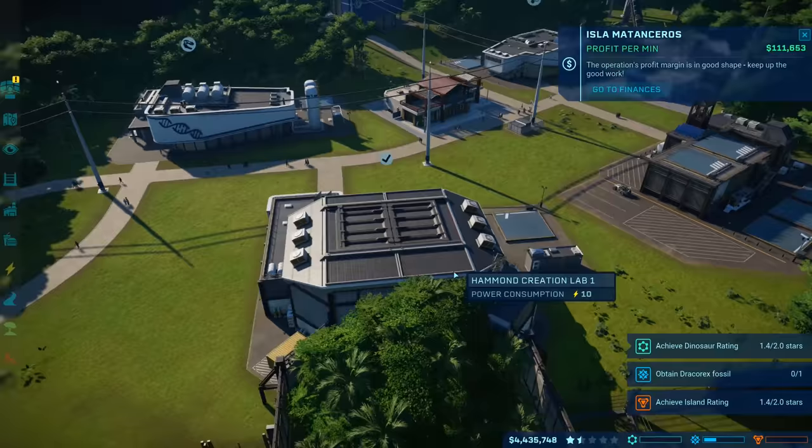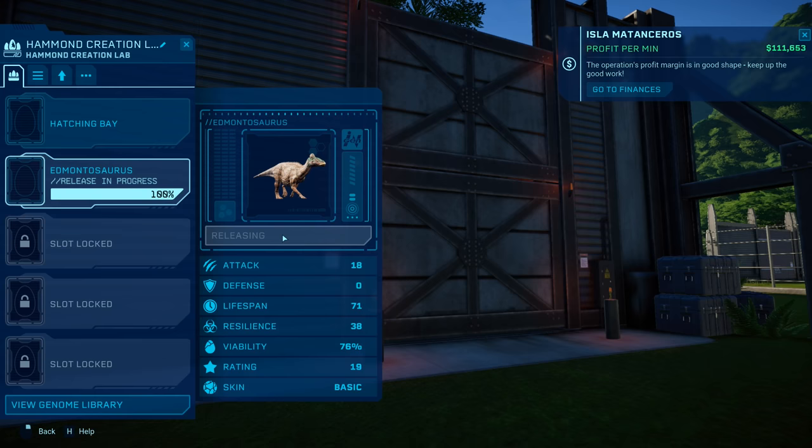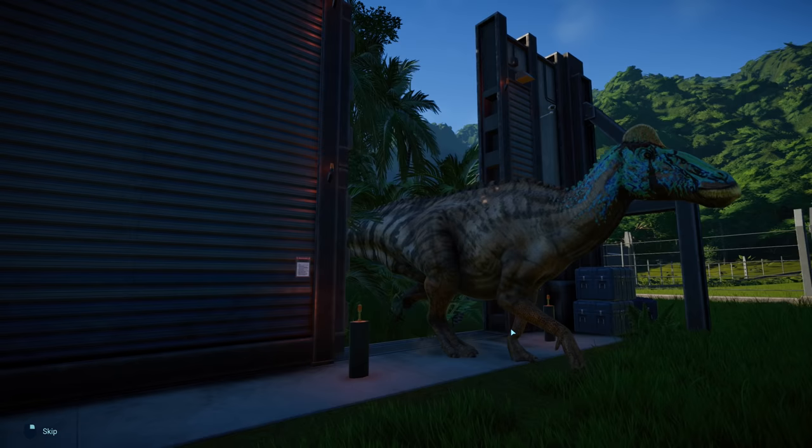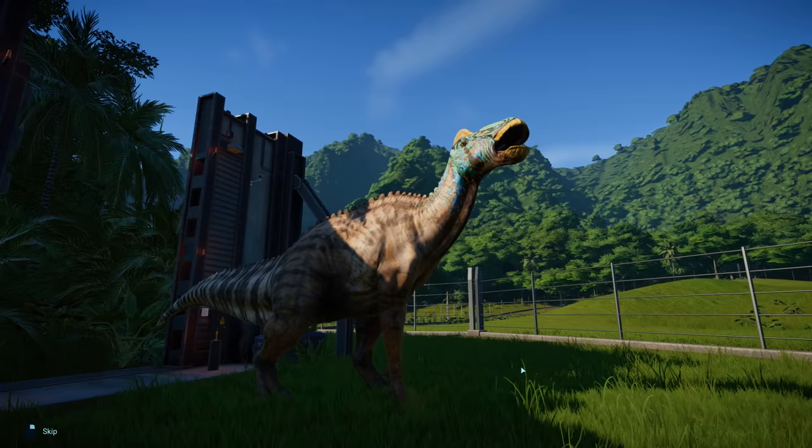So we can release the Edmontosaurus now. Nice, didn't have any problems. That's great. And I assume this guy is going to look the same. Looks like a big paint can exploded next to his head with those colors. Definitely makes it unique though, you've got to admit. I love that color. Okay, that was kind of rude. Didn't need the burp there, Edmontosaurus.